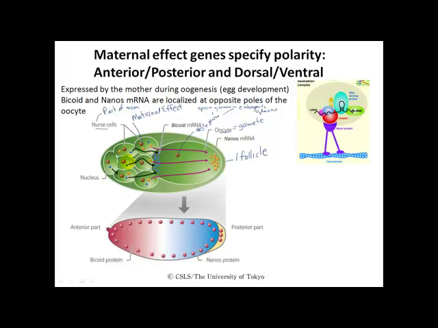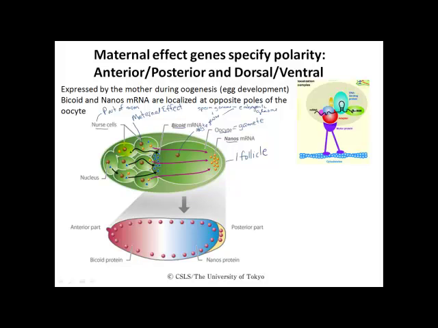And we're only going to talk about two genes, but there are actually a whole host of genes that are expressed in this way. We're going to talk about two, and those two are bicoid and nanos. So in this nucleus, the bicoid gene is transcribed. The bicoid mRNA, which is represented as this little blue triangle, is produced, and then it's transported out of this nurse cell into the oocyte and specifically localized to this region of the oocyte. The region of the oocyte that's in direct contact with the nurse cells is where that bicoid mRNA gets localized.